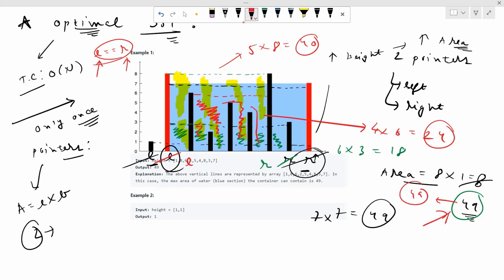I hope all of you get what I'm trying to say: how we iterate over the array, how we are fixing the width, how we are fixing the height, and how we iterate by incrementing the left pointer and decrementing our right pointer. I hope all of these things are clear to all of you, right? Now let's try to code this thing up so that this will be more clearer. And after this, we'll try to discuss the time and space complexity for the same, right? Now let's code this thing up.